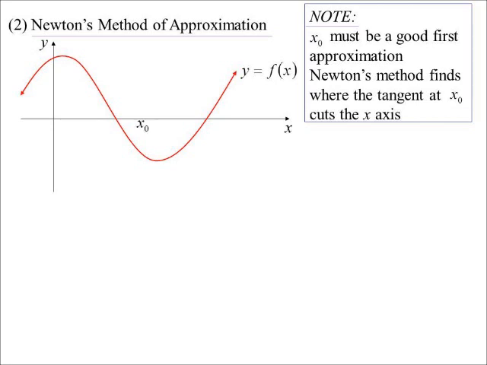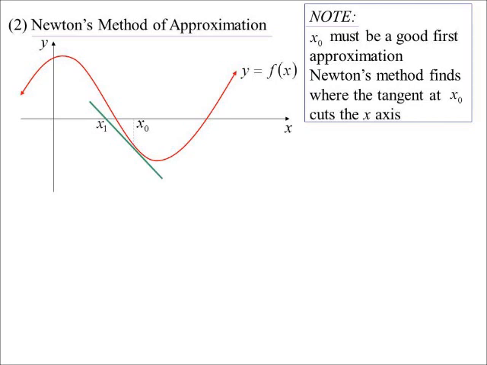And let's say I'm estimating it at x naught. Now x naught's not the solution, but what our formula will do is it finds where the tangent then cuts the x-axis. So depending on how steep the curve is, I might get there really quick. Or if it's shallow, it might take a while. So basically the formula will find where that tangent cuts the x-axis and we'll say, okay, that's going to be my next approximation.